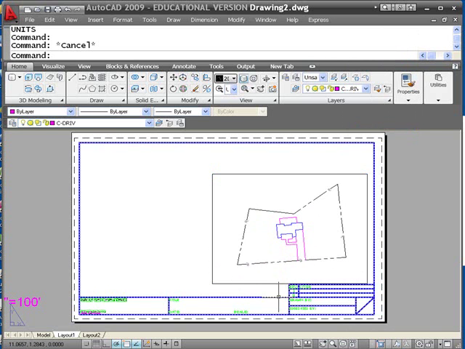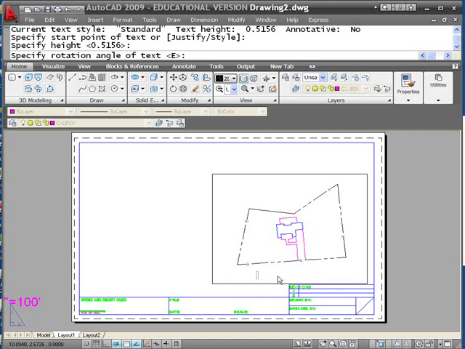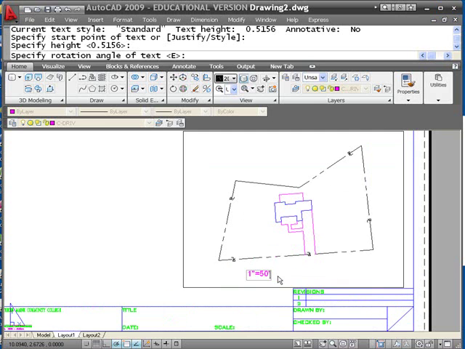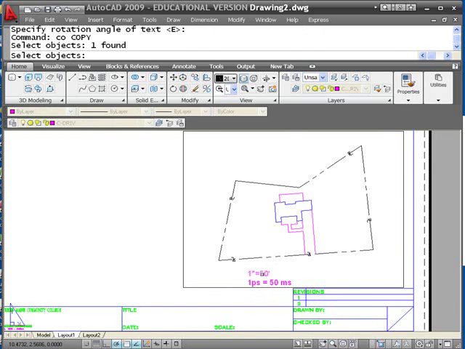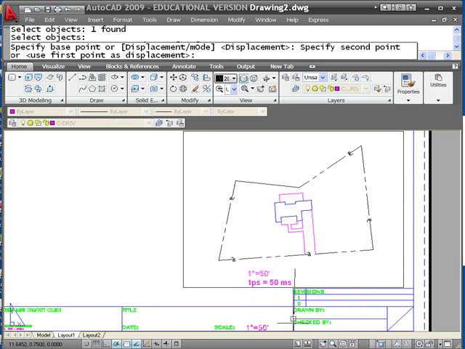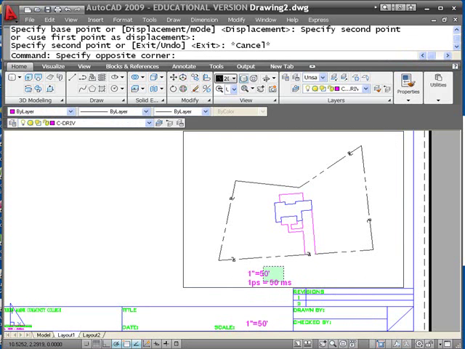Now, if that viewport scale is 1 to 50, it means that 1 inch, in this case, is equal to 50 feet, because the units in paper space were inches, the sheet of paper. The units we used in model space were feet for a civil drawing. So 1 to 50 as a viewport scale means 1 paper space unit equals 50 model space units, i.e. 1 inch equals 50 feet. So what are we going to put for a scale? In the title block, the scale is going to be 1 to 50.